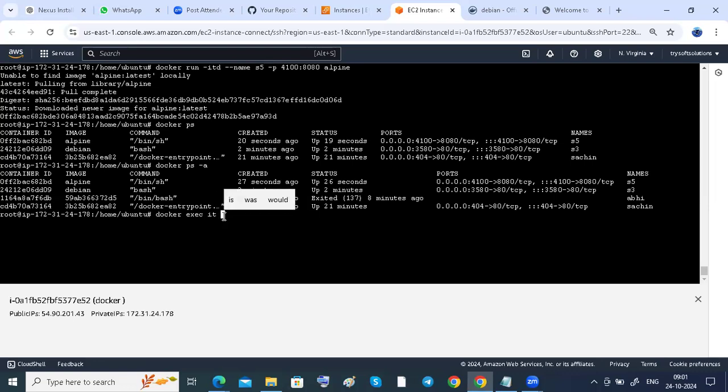Okay. Docker exec -it. Okay. What is the container name? This alpine image container name? S5. Okay, S5. ASH, I'm taking as ASH, guys.